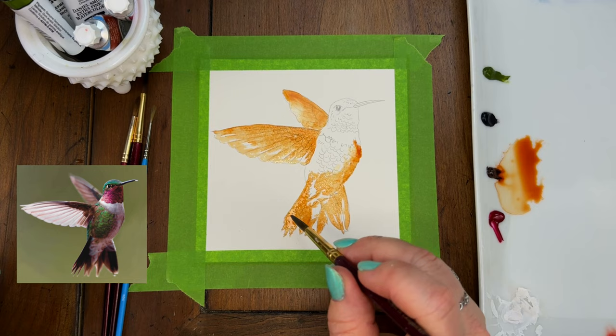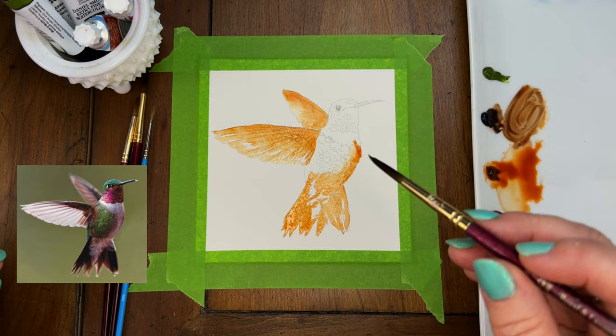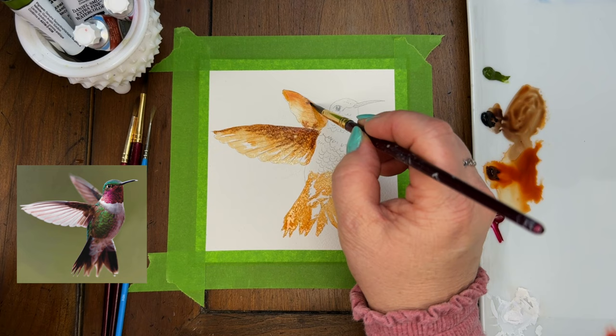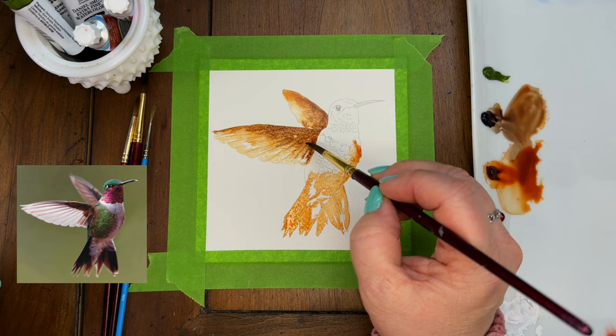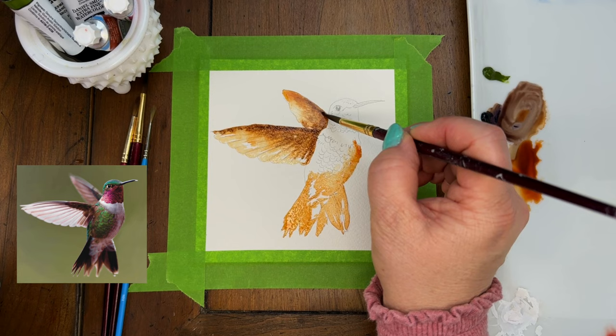I'm taking my burnt sienna and some of my Daniel Smith Moonglow, and it kind of deepens that burnt sienna. Now, if you don't have Moonglow, you could easily just use a raw umber instead. What I really like about the Daniel Smith Moonglow is that it's kind of a purpley blue. It even has a little bit of a green in there, and it kind of gradiates and spreads, and it creates actually more colors as it dries than what you see right now, and it just gives such a soft, wonderful little blend of colors without even really having to try that hard.